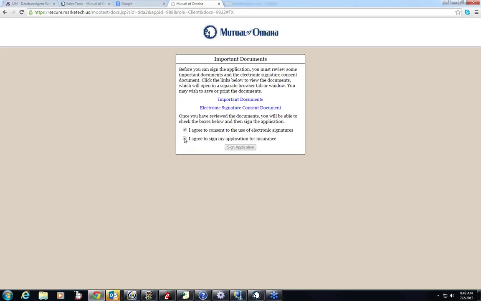So once you start this process of signing, you cannot edit the application at all. So you may want to go through the application one more time to make sure that it's correct, at least as far as you know it's correct and accurate, because once you've done the signature process, it's done. You cannot touch a page in the application at that point. So just keep that in mind.